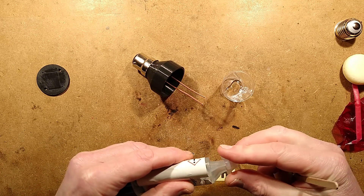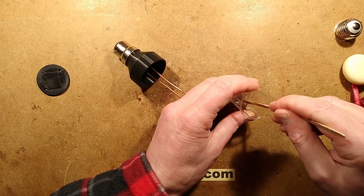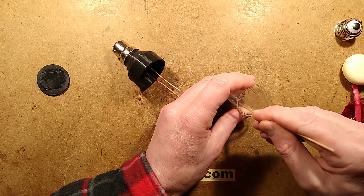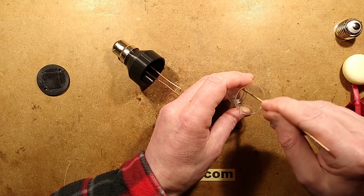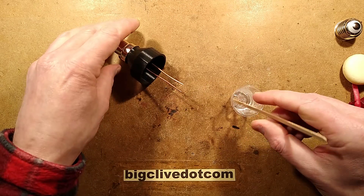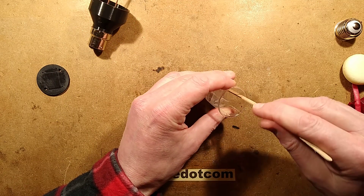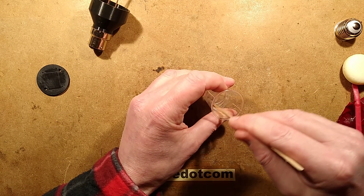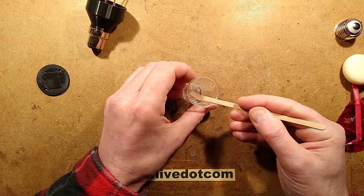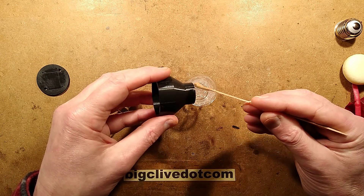So I'll mix up the glue. Once it's thoroughly mixed I'll smear some on the base and then put the cap on. Once I've done that we'll let it cure and then I'll come back and we can fit the cheese electrodes into it. I've taken the liberty of pre-terminating the copper cheese electrodes already into the lamp base — I thought it would save some time. So that's the resin mixed up with the stolen coffee stirrer. Now let's simply smear a little bit of resin around here.